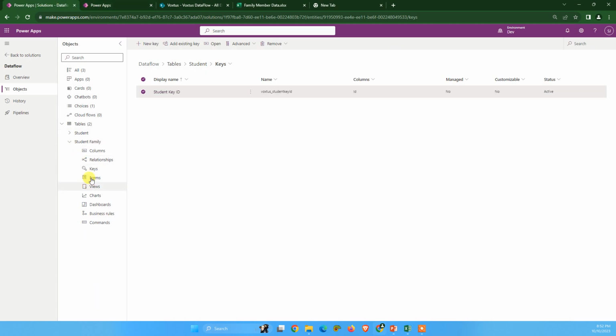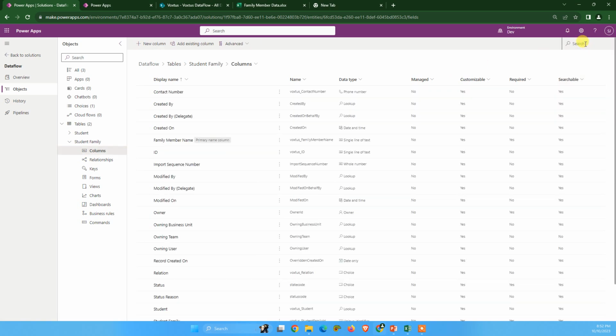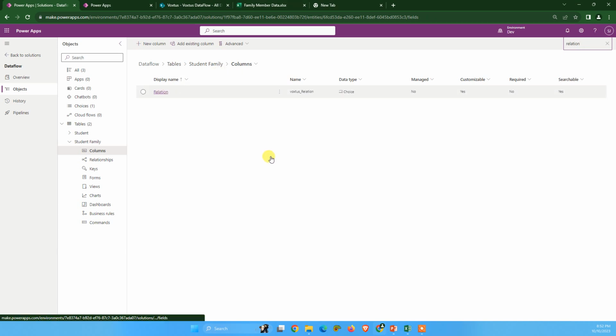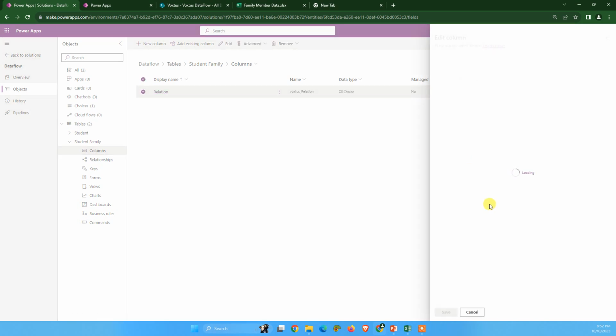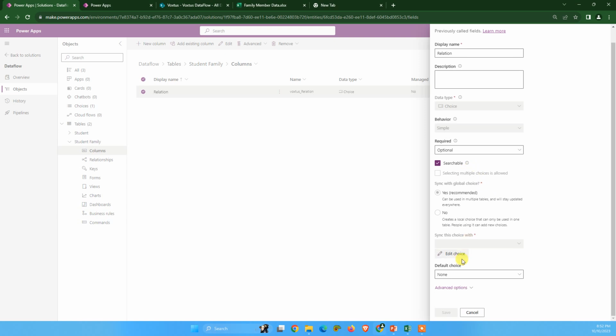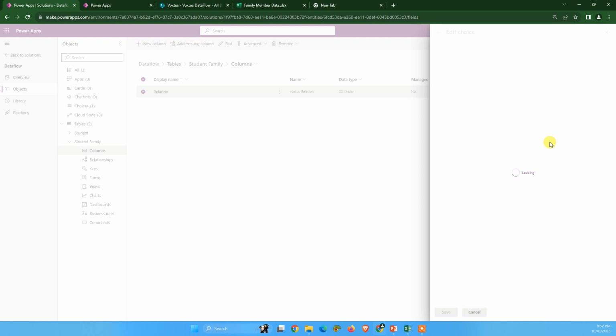So if you will see here inside the column, relation and choice, edit choice.